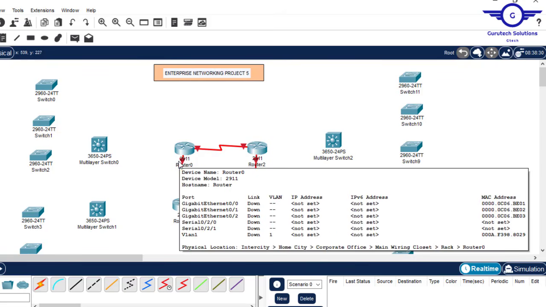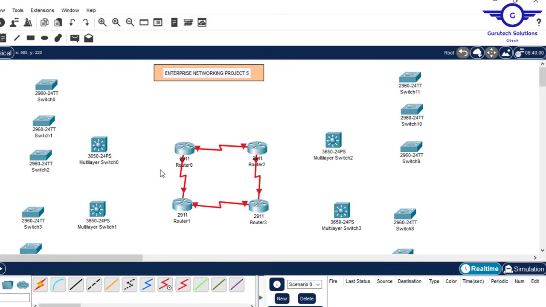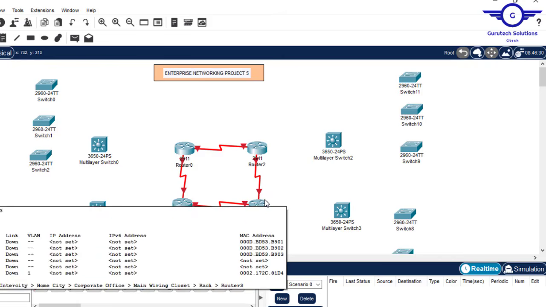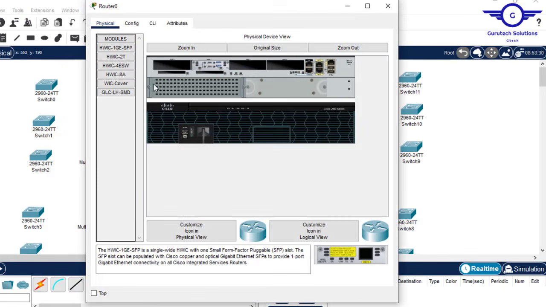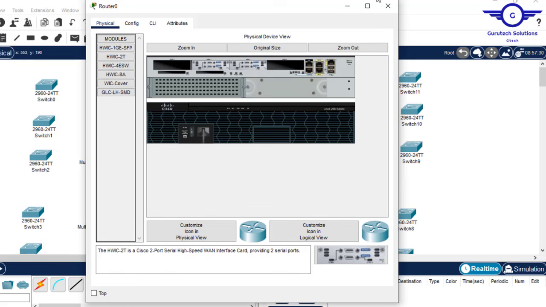Okay, and for full mesh we need to connect the routers, this one to this one and this one to this one. Because let's say if this link is down and this one is down, this router here has lost connection to both the routers. So we must also include another connection from this point to this point. How are we going to do that? Router to router we can use a crossover cable, or if you like, you can just add another serial connection. You just turn off this one and add another serial module.